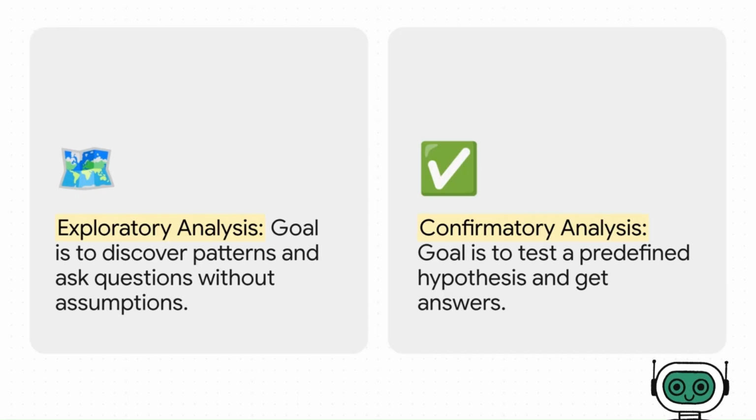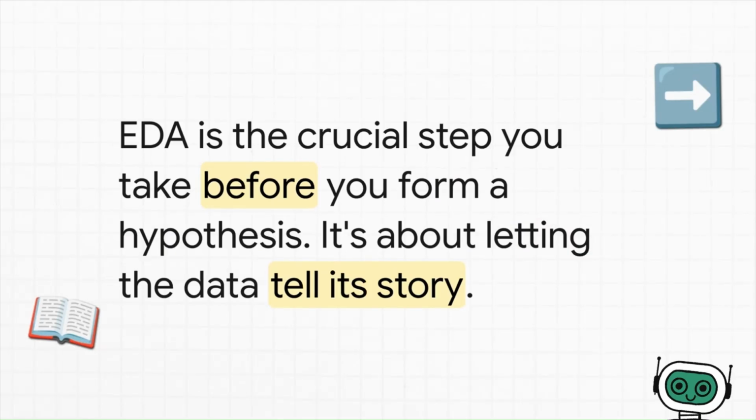Now, it's really important to understand the difference between these two mindsets. On the right, you have what most people think of as data analysis. You have a hypothesis, and you want to test it. But EDA, that's what's on the left. It's the discovery phase. You're not trying to get answers just yet. You're trying to figure out what the right questions are to begin with. And that's the key idea. EDA is the step you take before you have a theory. It's all about letting the data speak for itself without you imposing your own assumptions on it first.